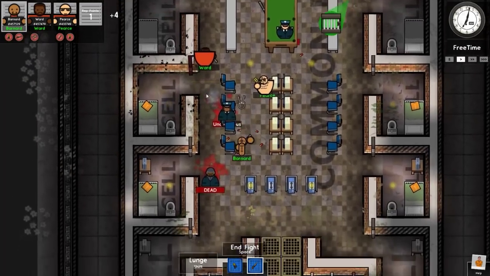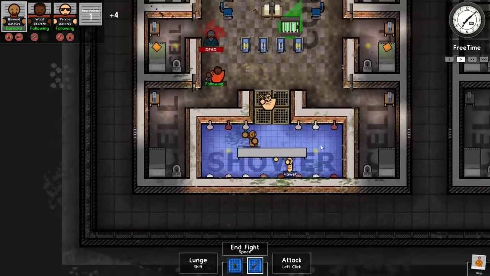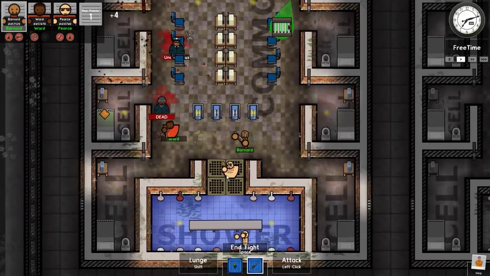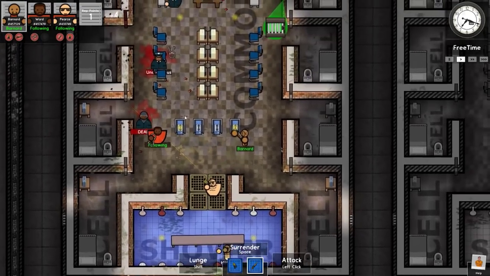Got Bernard. And what are we attacking? Are we just attacking everything? I think we're just attacking everything. Can we recruit this guy? No, basically, because of my instigator, he's now booting it off. So that's okay. Who are you? Did you just try shooting me? Who is that? That's one of my guys. I don't know what they're shooting at.